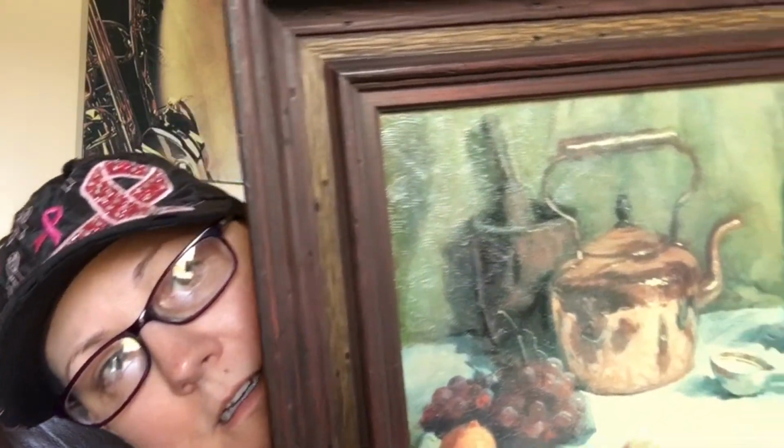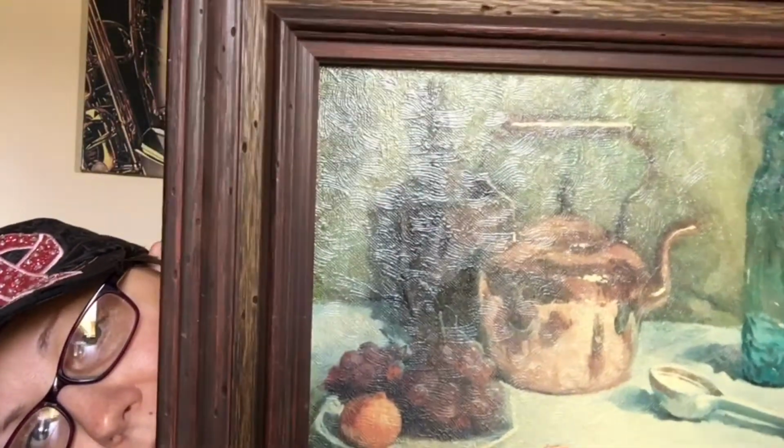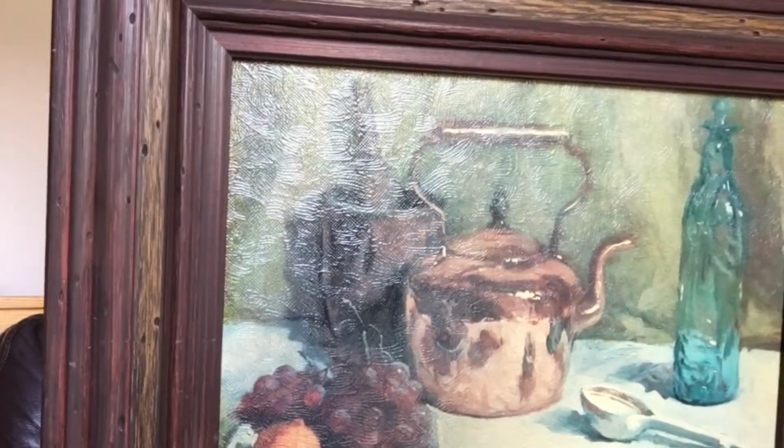And then the last painting is a still life. It's an older one. Let's see. From the 1970s is my guess. Let's see. Turner Manufacturing Company, fashion plate, wall accessories, still life. I could probably look up this information and tell you exactly what day it was or what year it was, but yeah, it's a mass-produced painting. This one I think cost me $1 as well. This was at one of the last sales we did, and I'm pretty sure it was $1. And I was like, I'll take it.